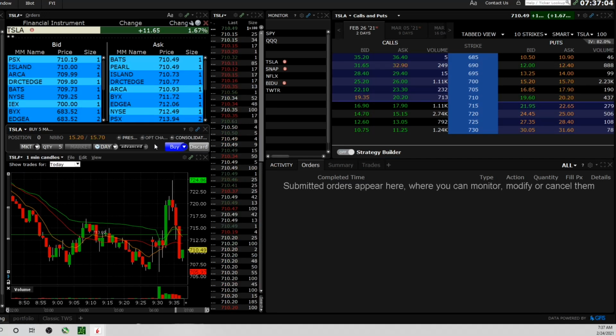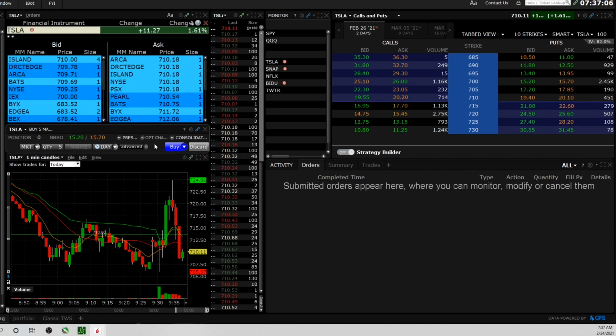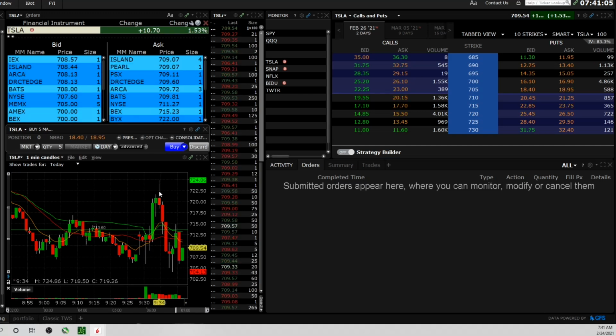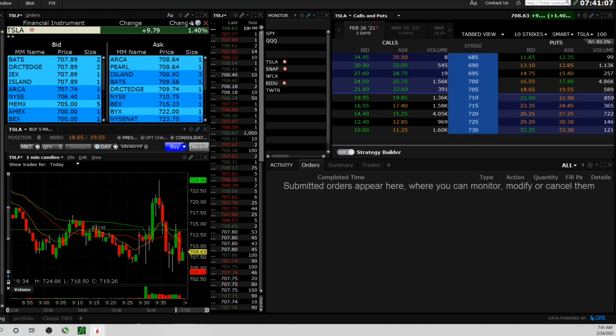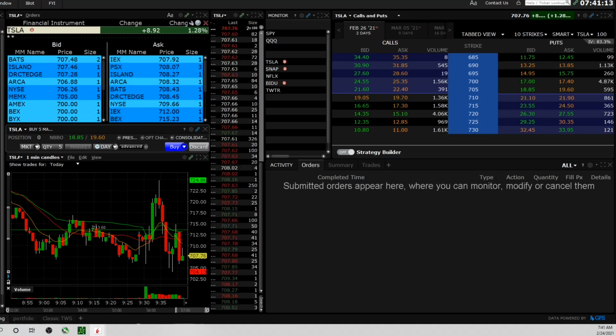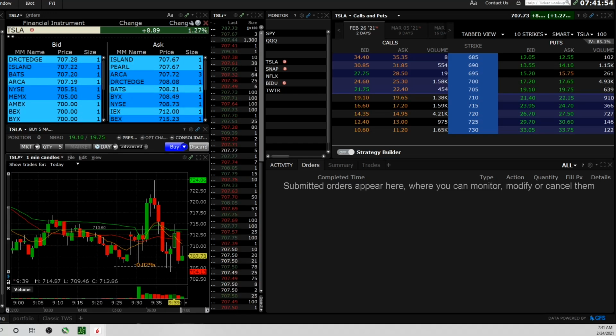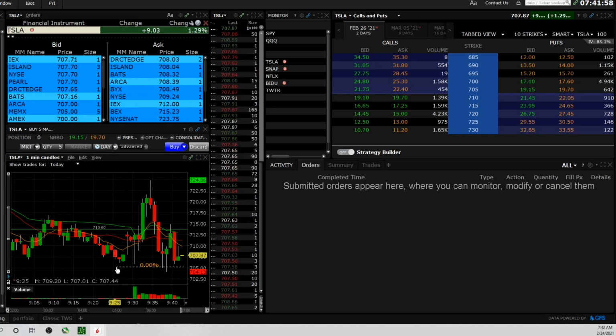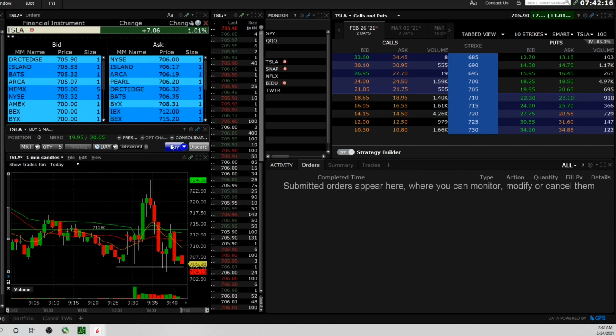You got SPY and Qs really selling off right now. Tesla takes out this 705. Maybe this goes a little lower, but it's very volatile. Things are very volatile right now. Everything is whipping around, and when things are whipping around, it can be tough to trade. Just trying to be careful. Tesla is near these lows though. Maybe it can quick move down to 700, a psychological whole number.